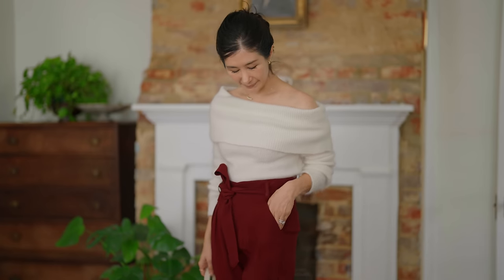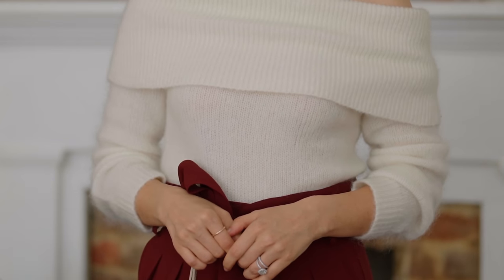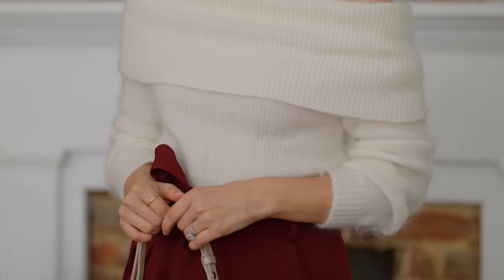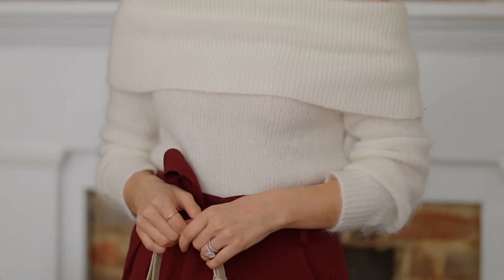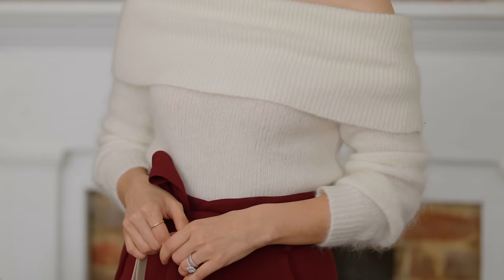And this is going to translate perfectly if you go for fabrics like soft mohair, things that feel a little bit fluffy, again, wool, soft cashmere, and blends that feel very, very soft. You want things that kind of hang delicately on the body and they drape a little bit. They look like if you touched them, they would feel soft to the touch.